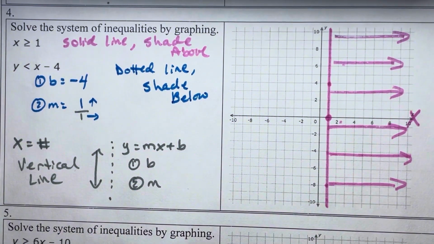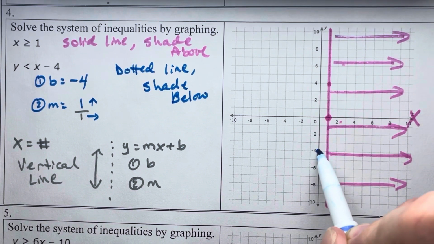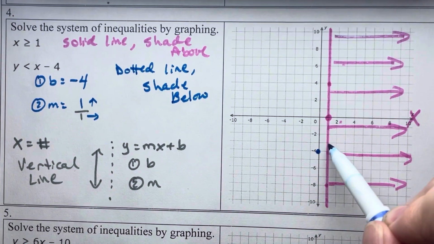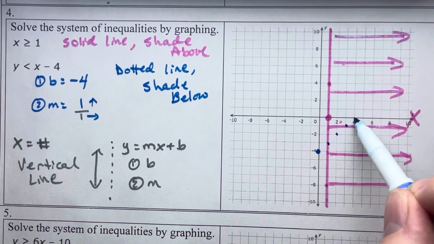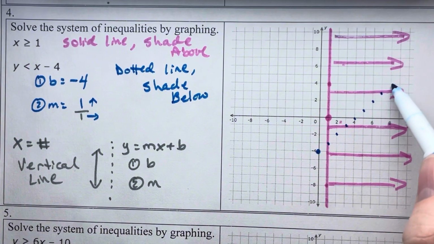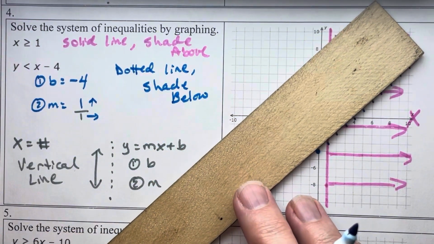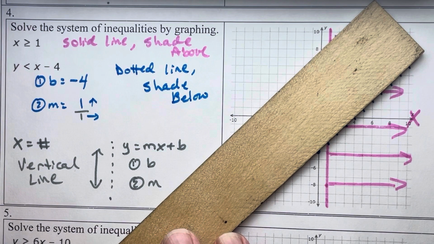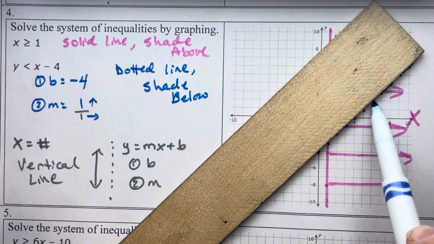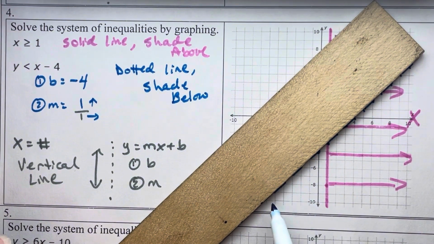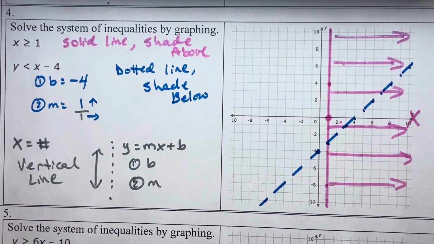So let's draw our line. Our y-intercept is that of negative 4, and our slope is of positive 1. So we can go through and just place those points, up 1 to the right 1, up 1 to the right 1, all the way through our coordinate plane until you run out of graph. And now, using your straight edge, remembering that we have a dotted line, it's very easy, friendly, simple to go ahead and connect those points every other just to make a nice, pretty dotted line.